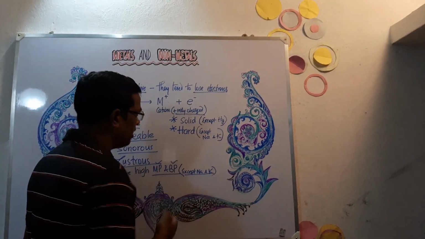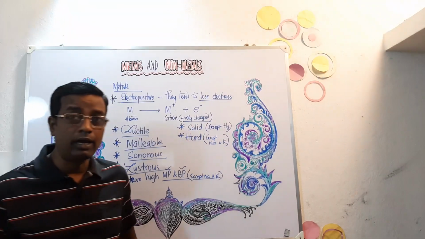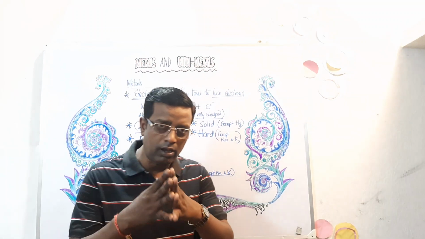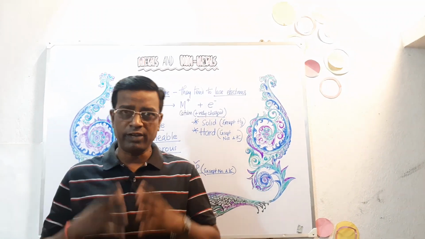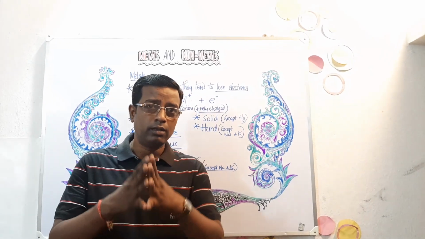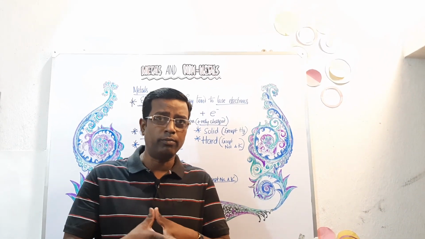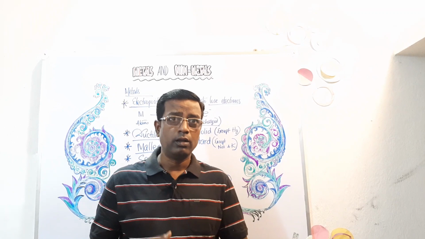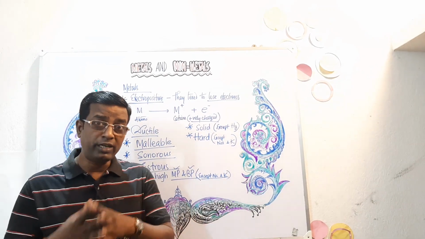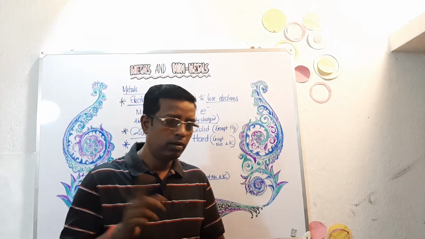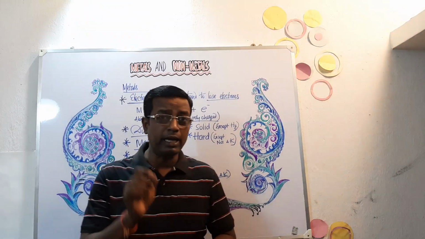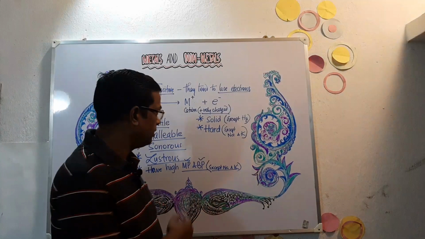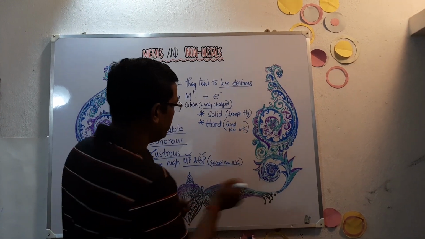Iron and aluminium are very hard. Aluminium has multiple utilities. It's strong, hard, as well as very durable. The oxide of aluminium, when initially formed, protects the inner layer of the aluminium surface from being exposed to oxygen or air. So it prevents further corrosion of aluminium. That's the importance of aluminium, and being lighter, it is used to make the bodies of aeroplanes. But sodium and potassium are pretty soft metals.